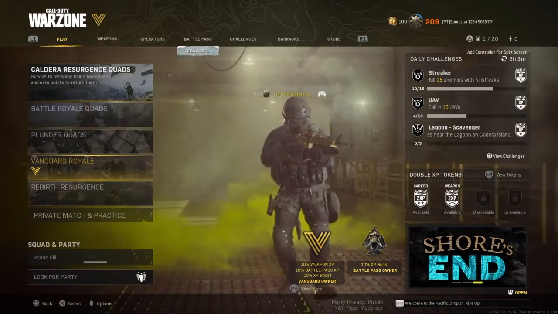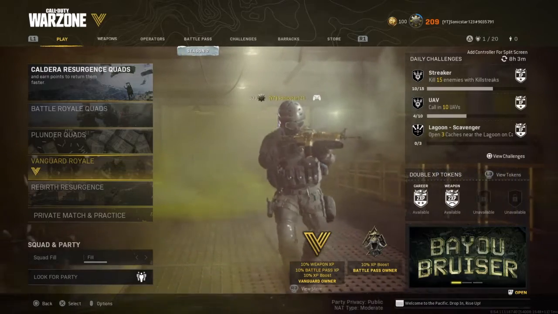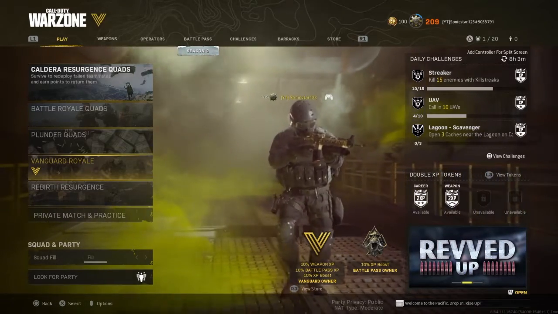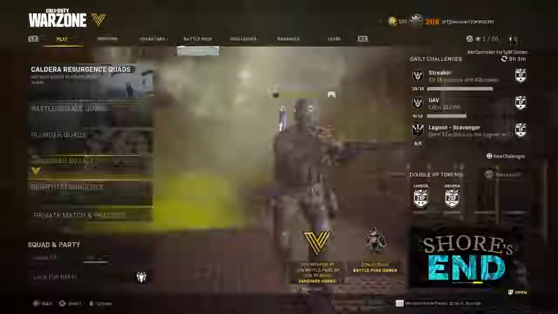Today we're going to be rocking with the M16A3. Now, if you didn't know, there are four different versions of the M16. There's the M16A1, A2, A3, and A4. The A1 and A3 are both fully automatic M16s, and then A2 and A4 are both three-round burst.